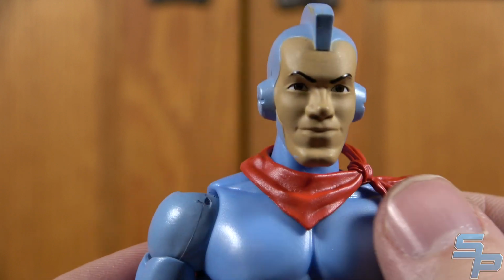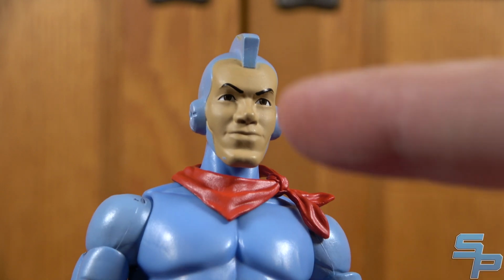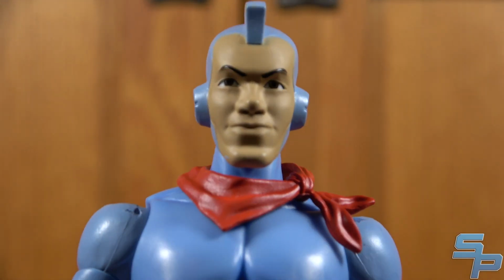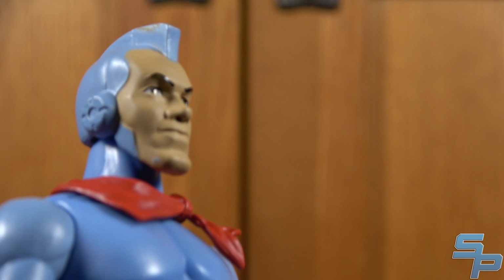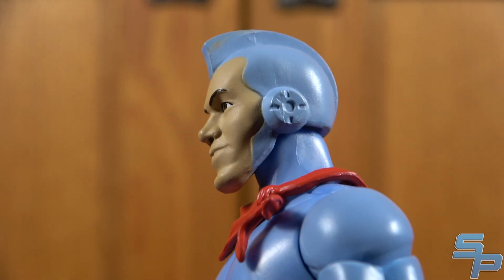If this is too flat for an animated looking character, then, well, I don't know what to say, because it looks fine. It's got some depth. You can see his cheeks. You can see his chin. It works for me. He does have this tendency to just be looking up, at least on this head. He's in partial eye roll mode a lot there, but you can see he's got sculpted details.